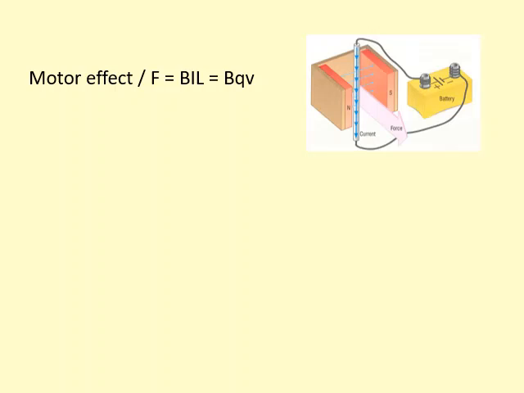Okay, for the past couple of videos we've been speaking about the motor effect. In the motor effect, the field was already there and there was a current flowing through the wire, and because of the field created by the current-carrying wire interacting with the permanent field, a force was produced on the wire. So that's why there's a force there, and we use Fleming's left-hand rule to figure out the direction of the force.